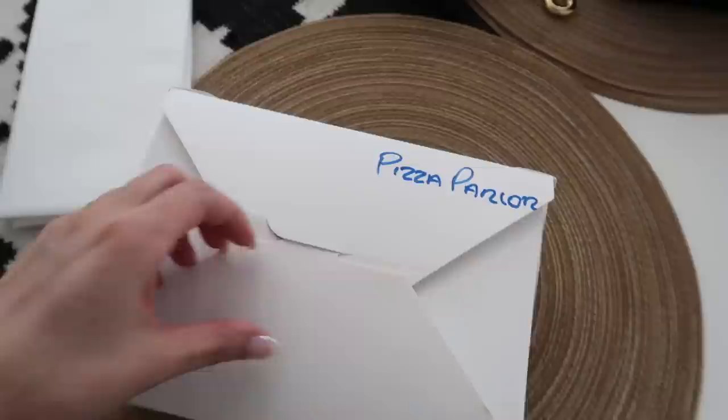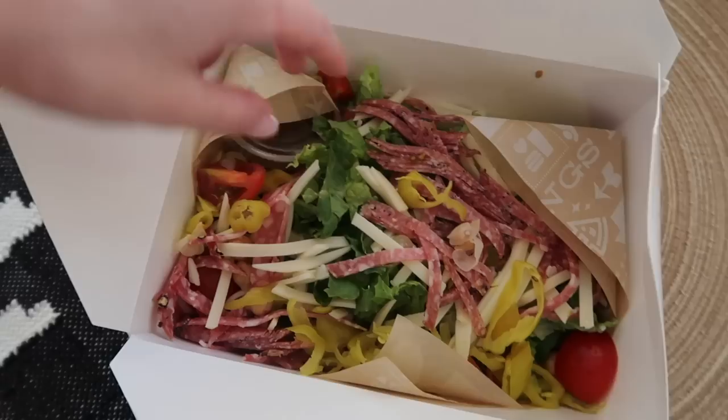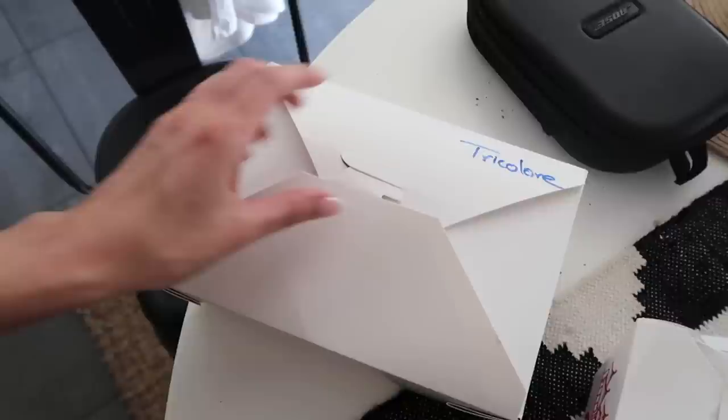The one I ended up getting, it's the Pizza Parlor Chop. Oh, it's divine. It's just like a bunch of different meats on here. There is like some peppers, cheese, tomatoes, all over romaine. It is the most delicious salad I think I've ever had. I'm really sad to leave Palm Springs and not have this salad next to me at home, you know? Juan ended up getting a different type of salad that we haven't tried before, but it's called the tricolor. It has three different types of greens, I think, and a bunch of cheese and stuff too.